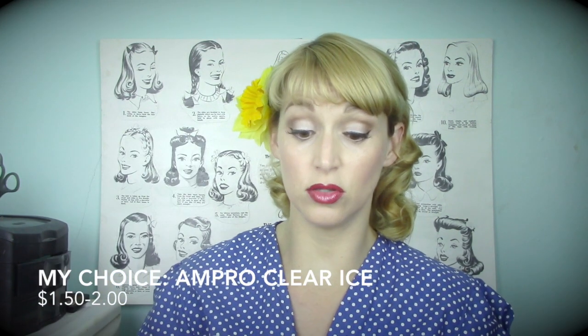The gel I've been using lately is my very favorite. It's super cheap — like a dollar something at my local grocery store — and it's actually a Memphis-based company called Ampro Pro Style. You'll usually find this in the ethnic section. It is a gel like no gel I've ever tried. It's an ultra-hold gel but it does not get crunchy or really hard. It has almost a slick pomade feel and it comes in a large tub, which I prefer to a tube. I've been using it religiously for both myself and my kids.